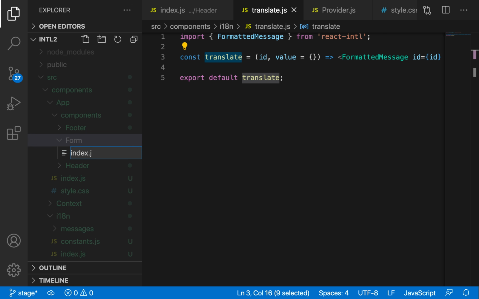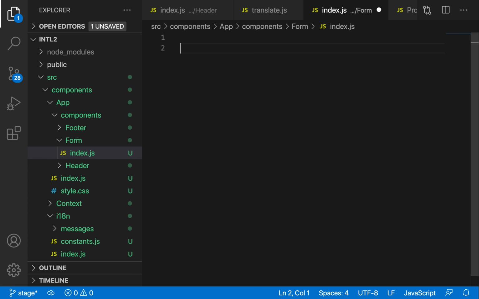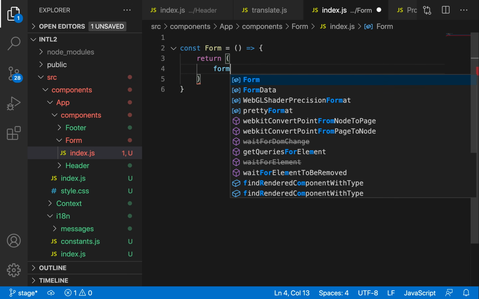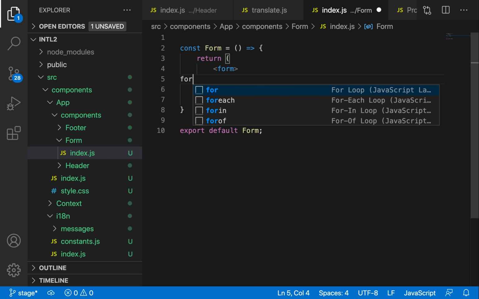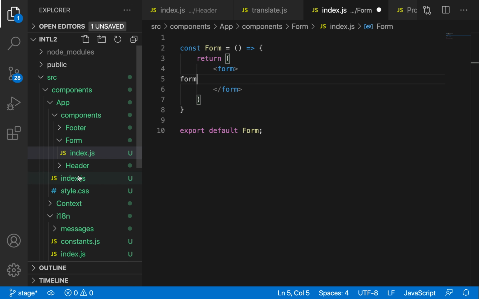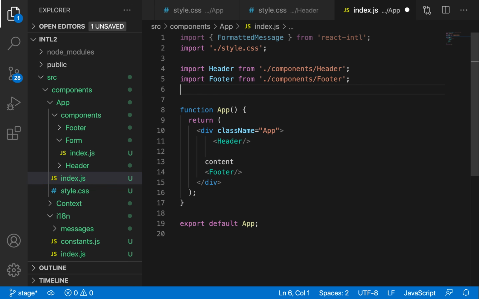Index, yes. And we will use it in our application.